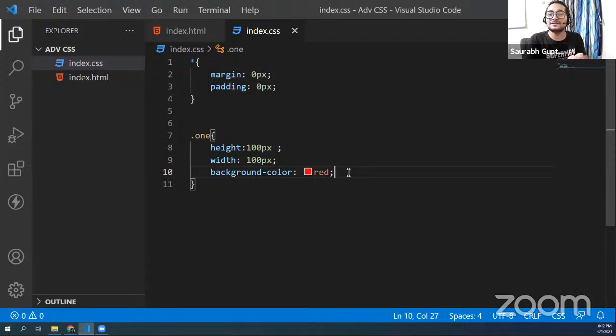What happens? Your eyes or your mind sees the effect that the object is moving. It's because the frames are moving so fast that you can only focus on the objects, and you feel like the object is moving or changing its state. That's what you call animation digitally. That's how animation works digitally.